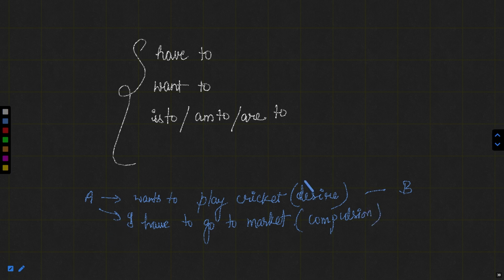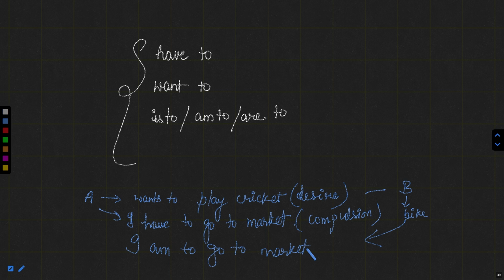Now again, B said to A, okay, I'm also going towards the market. Well, you can join me. I'm on bike. Now B has a bike and he asks A that he will drop him because B said that I am to go to market. It means B is about to do that particular work and he's saying, I'm to go to market. You can join me. So here am to refers to when there is any work which we are doing or which we are about to do, we can say that because it is our work.